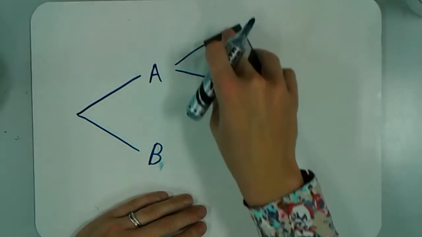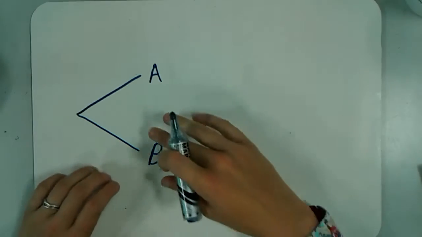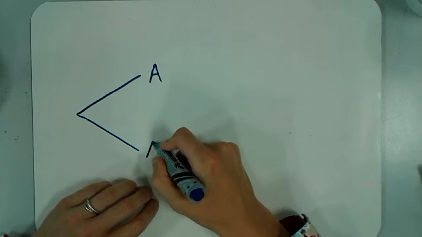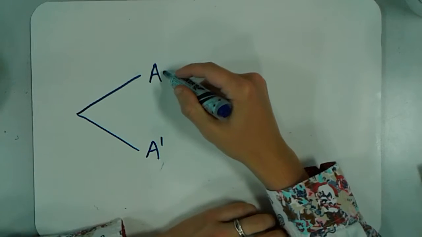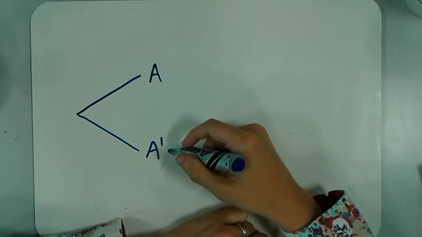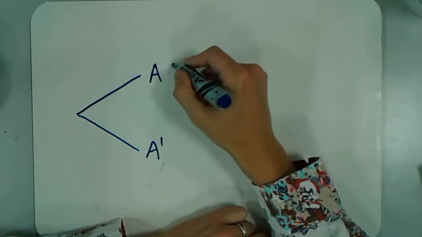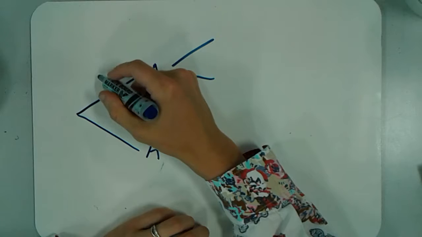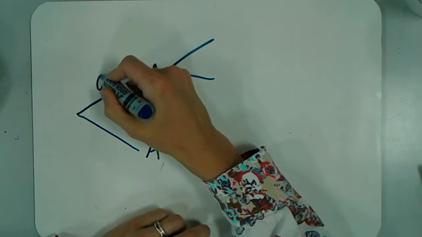They're not mutually exclusive. Mutually exclusive means if one happens, the other cannot. So in this case, if A happens, we know that not A did not happen. They're mutually exclusive, and by definition, they must add up to 1. So let's just give us some numbers.